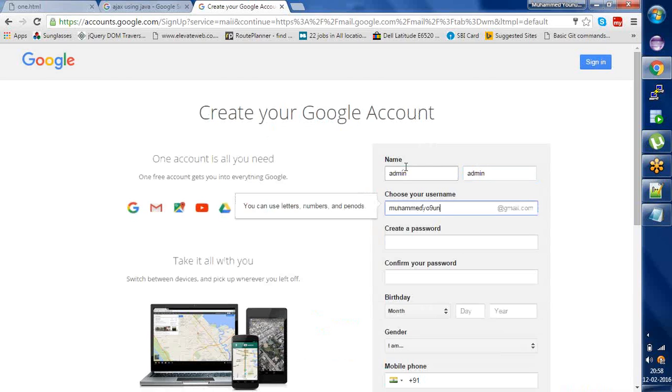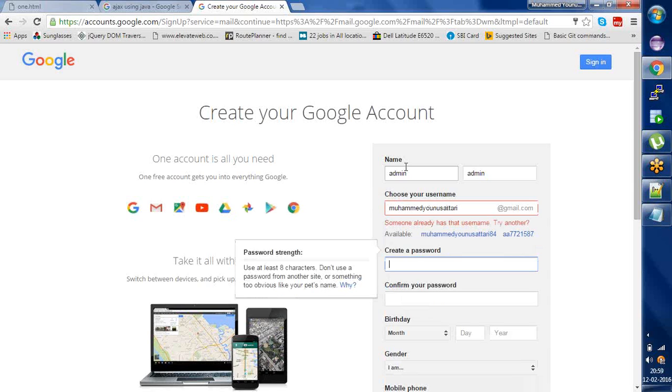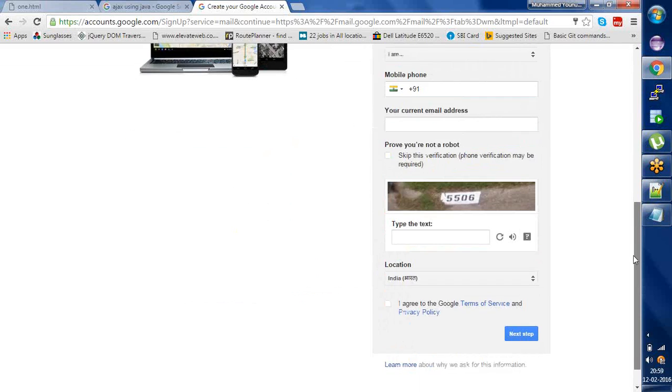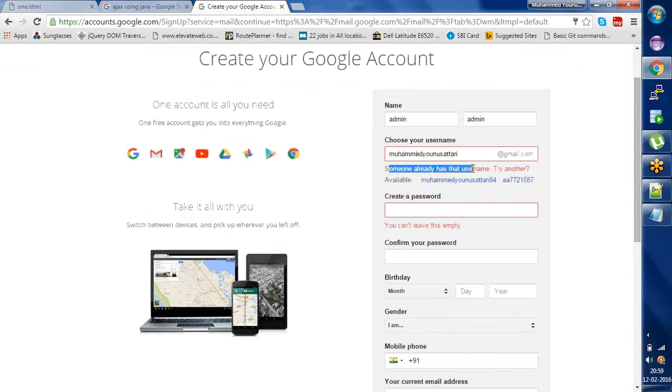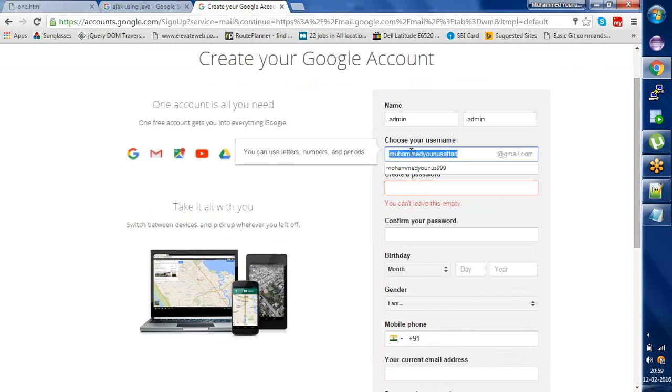So here what I'm going to do is I'm just giving my email ID. So you can see that without going to the last button, it is giving me the response over here. It is talking to the database and saying that this ID is already registered. Okay.